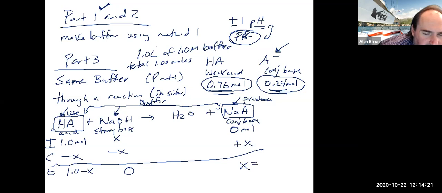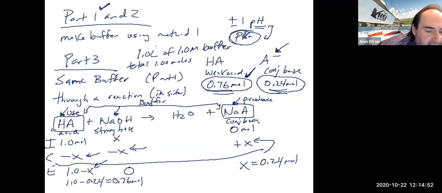So I know that when I get down here, this number should be 0.24 moles, which is good because that is what x would equal. It would be this x, this x, this x, and this x, which means I would technically have 1.0 minus 0.24, which would give me 0.76 moles, which is good because that's what I needed. And that x would equal all those x's, including this x right here.